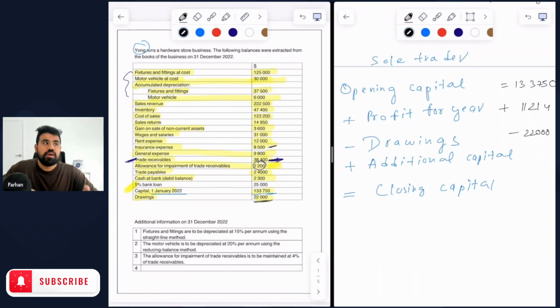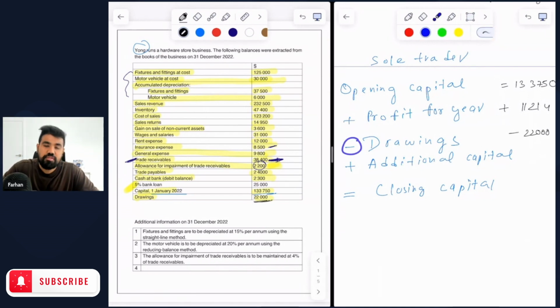And there are some things I want to also talk about. If you have capital by default, is it credited or debited? Capital is always credited. Any income is always credited. So when we have profit, that is credit by default. So that is why when we are adding profit to capital, we're actually increasing the owner's capital, or the capital is going up. But when we have drawings, we are reducing the capital. That is why we are subtracting here.